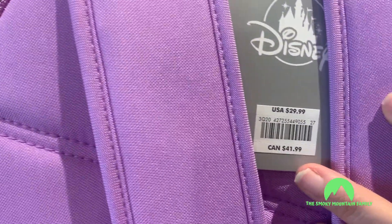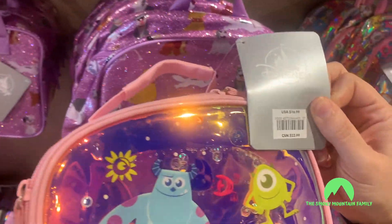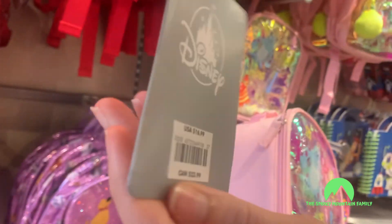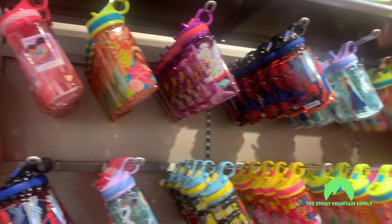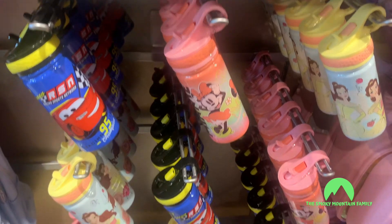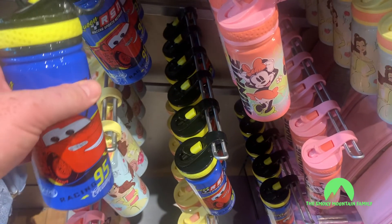The backpacks I thought were really cute — $29.99. This one was $30. The Monsters Inc. lunchbox was super cute, I think it was $16.99, and the other one was $23.99. These were different. Jay's had a lot of these cups — we normally get them on that sale, I think it's like twice a year. Those were pretty expensive.